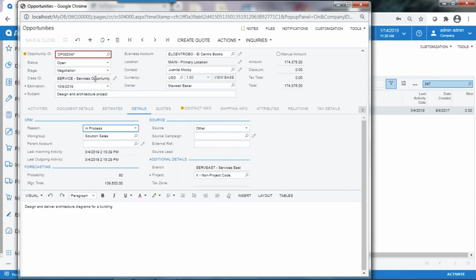You'll see here that it's 80%. If we were in the earlier process, let's say we're under the qualification, you'll see that it actually dropped to 10% with a weighted total. So as you're working through the process, you'll notice that this changes. And I mentioned earlier on the pipeline, it's those codes that determine where it appears on the pipeline. So as you update the status of a particular prospect, or in this case, opportunity, it actually will show up on the pipeline.